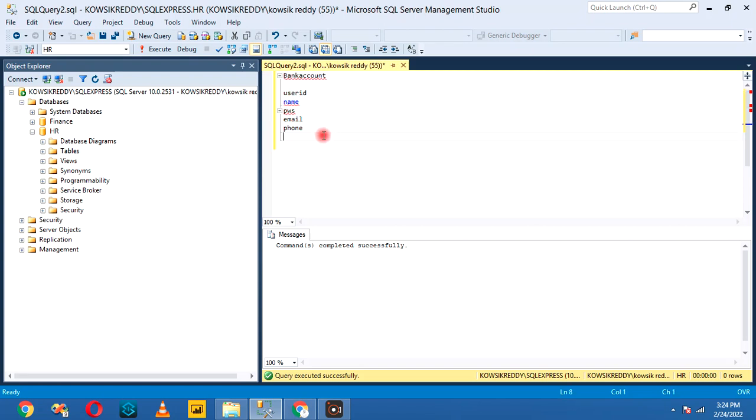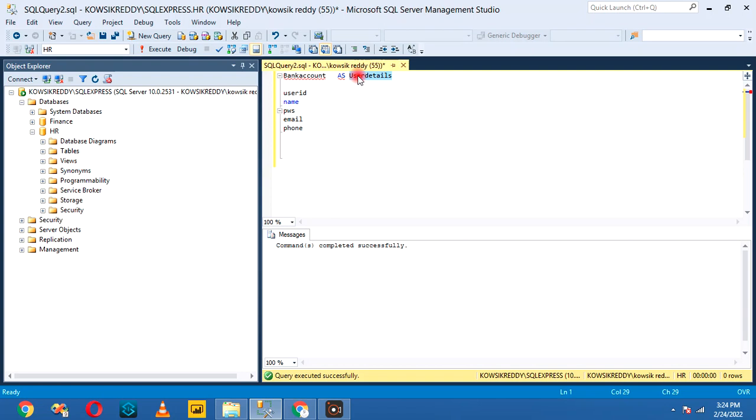While displaying data to the end user, I'm going to rename this as user details. The table name behind it is the same, but while displaying we give it the name user details.